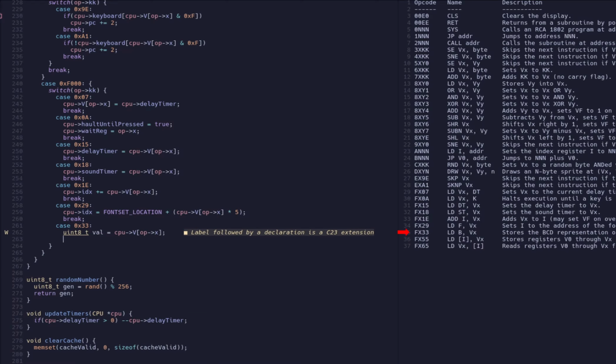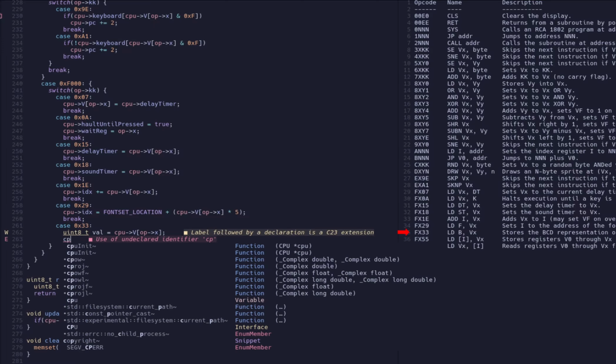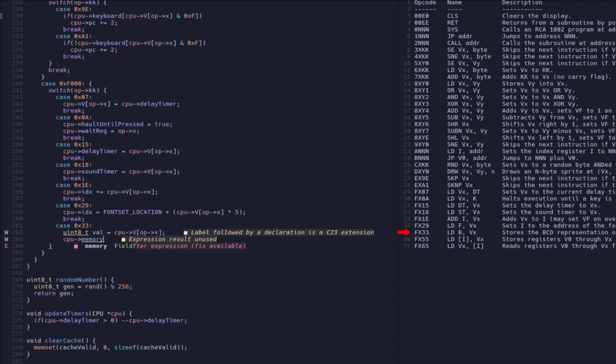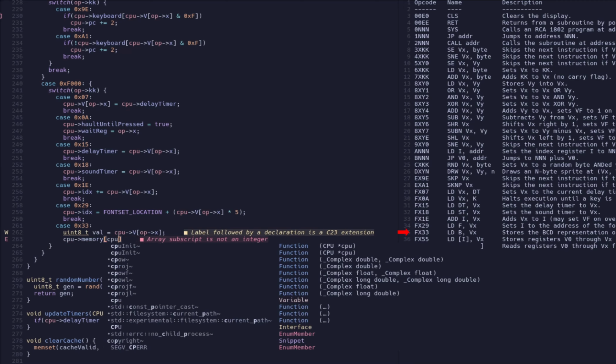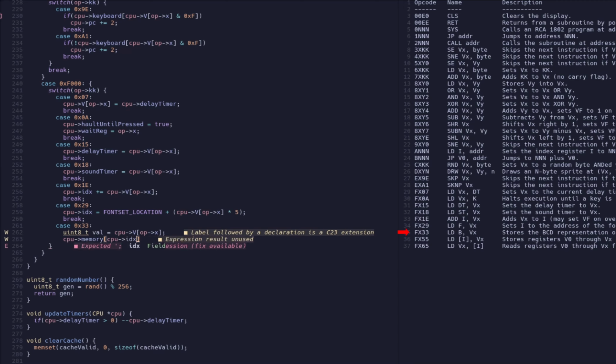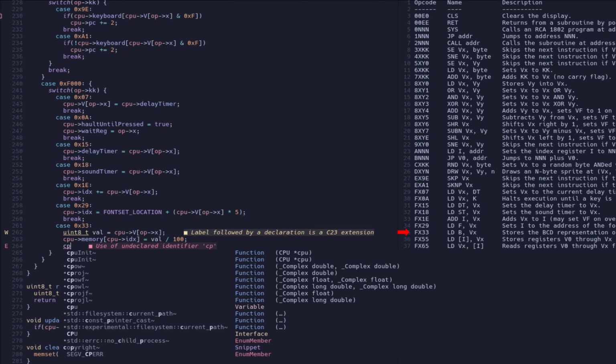What we need to do is store our representation in memory. So the way that we're going to do this is we're going to take our memory array. We need to do it at the index. First, we're going to do it in the hundredths place. You're going to take our value and divide it by 100.